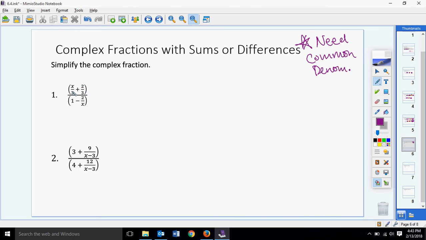Looking at our numerator, it looks like we do have a common denominator there. We're adding these two fractions. That's fine because they both have a 3 in their denominator. But look at your denominator here. I have 1 over 1 and I have 2 over x. So this needs a common denominator. Well, what's common between 1 and x? Well, that's x. We need the LCM. So what I need to do is fix my denominator. And I'm maybe going to do it off to the side out of the way here. So I want to multiply or get a common denominator of x.